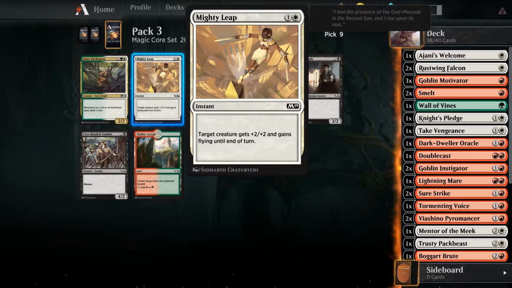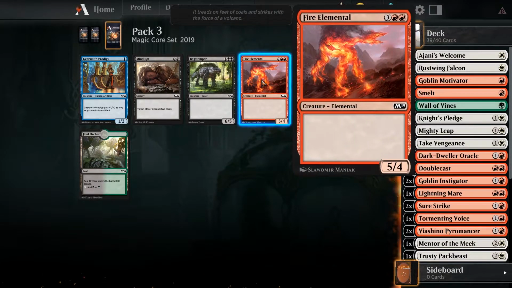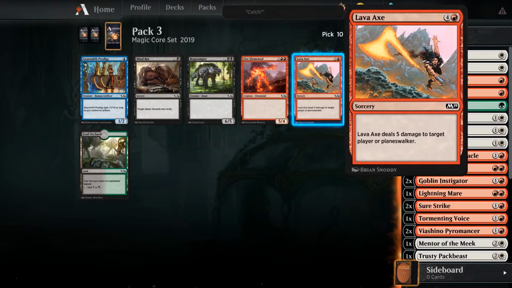I'm seriously thinking it might give me just... Oh, that'll give you a chance to block and stuff, if you need to, if they swing in with something that's particularly obnoxious. Elemental or lava? I would be tempted to say Lava Axe, but I do have a habit of drawing too much into combat tricks and spells and not enough into creatures. Yeah. I'd say Lava Axe. Okay.